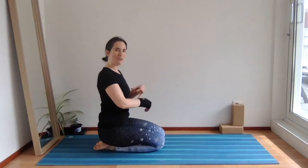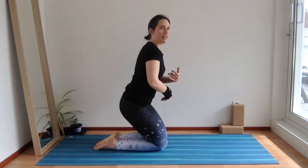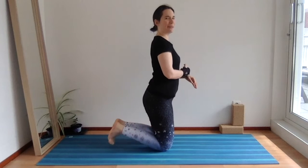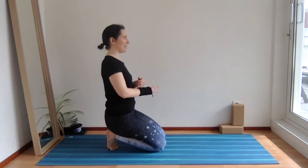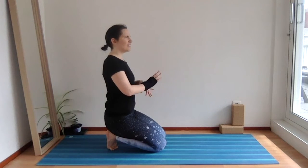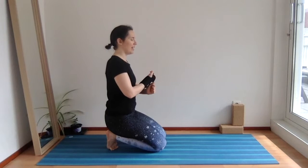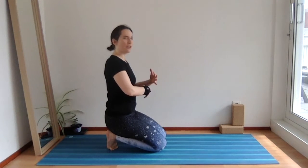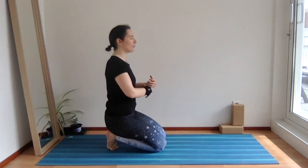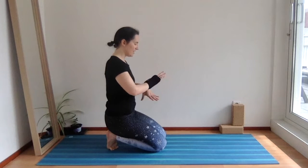Maybe you want to do some rolls on your wrists to give them a rest. And while you do that, actually lift your bum up, tuck your toes, and yes, sit on your toes, sit on your heels. And just ignore the sensations for now and focus on the hands instead. And your breath, keep breathing. Don't think too much about what's going on in your feet, because this is a very intense stretch. So instead, look at your hands.